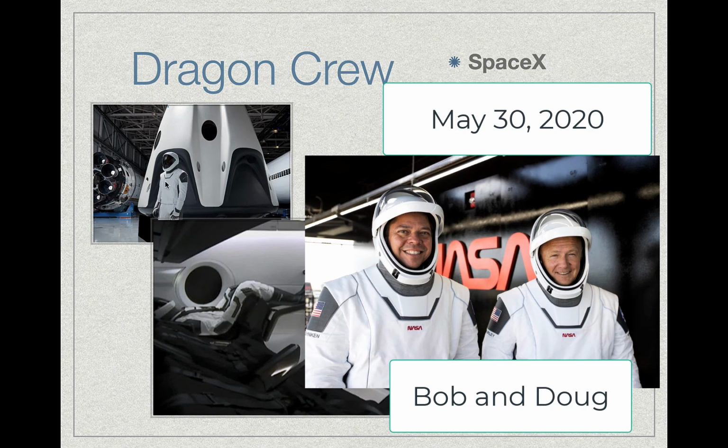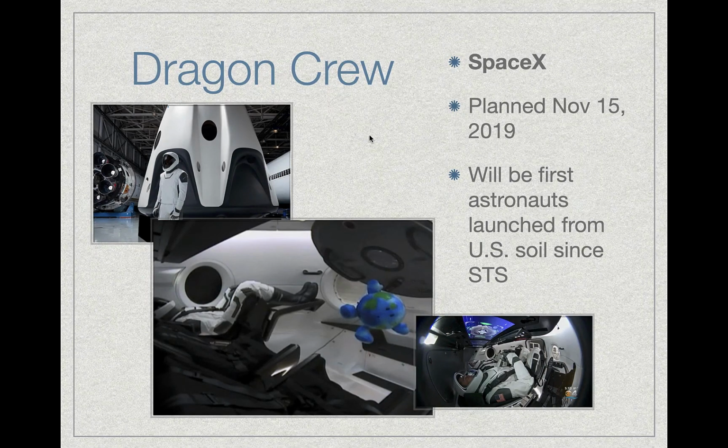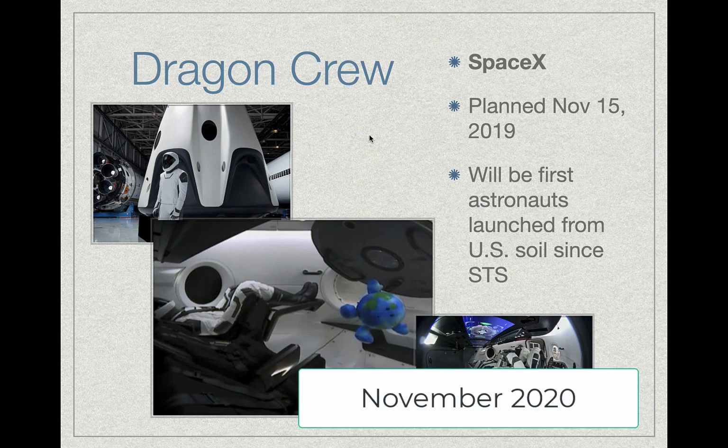These pictures are their spacesuit. Now think of the Apollo spacesuits. They're still used today. This looks like a sci-fi movie sort of thing. But they put one of their spacesuits in the capsule along with this toy, I don't remember, and they launched it up to the space station. And I think that one was November 19th. And it got there and it worked, and they brought it back and it landed autonomously back on Earth, and everything worked. And then they got the first astronaut up to the space station this year, and I believe it was last month they sent four astronauts up there.